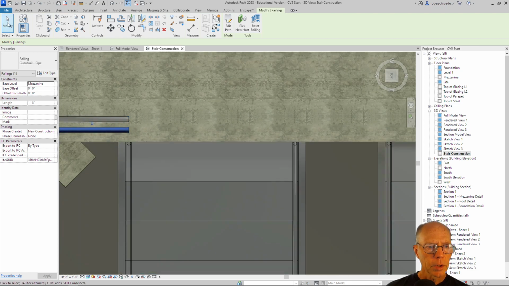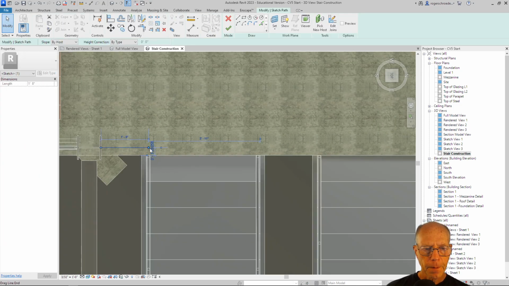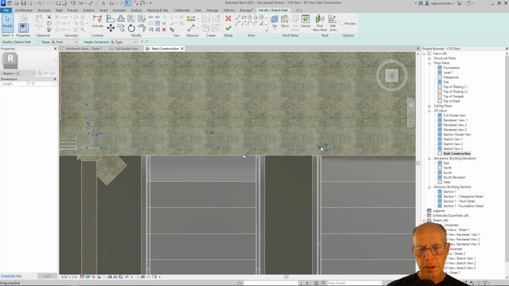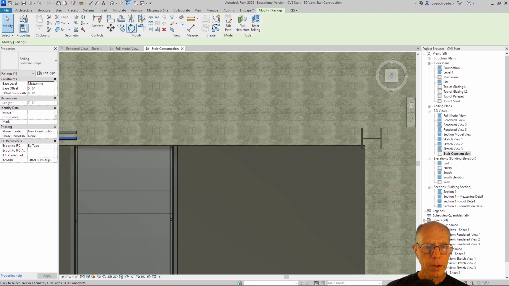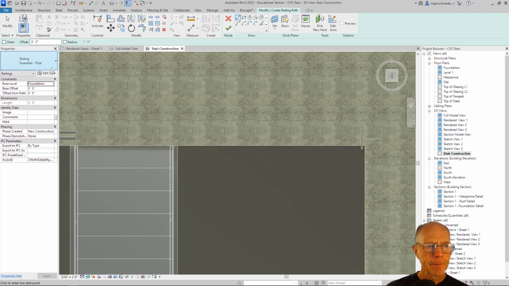That's strange. I'm not getting a chance to, maybe I just need to double click into it. And pull that sketch along until it is at the next stairway. And click complete. And now let's pick up on the other side of that stairway. So once again, architecture railing, sketch a path, and we'll work back from this beam again, rectangular guardrail pipe, but we have to change this back again to mezzanine. I don't know why that's defaulting like that. It's probably because I'm not working on the exact level. And then we'll come back over and come in front of that. We'll complete that off.